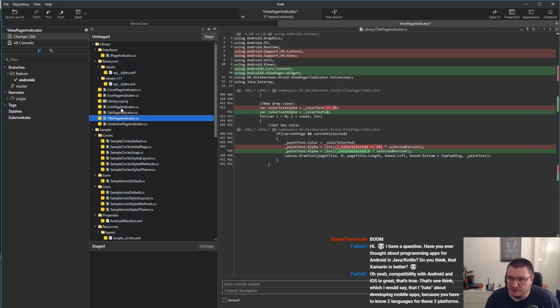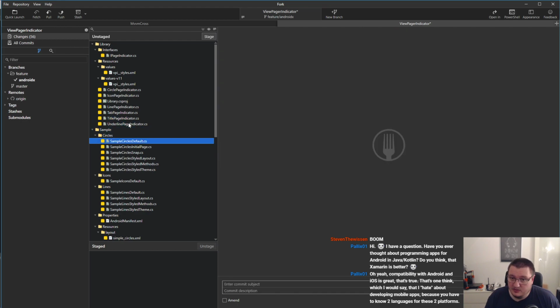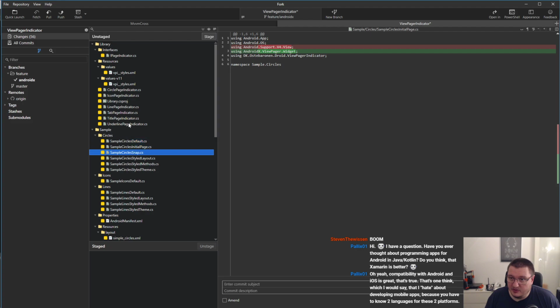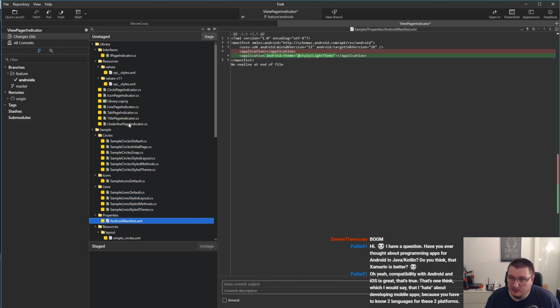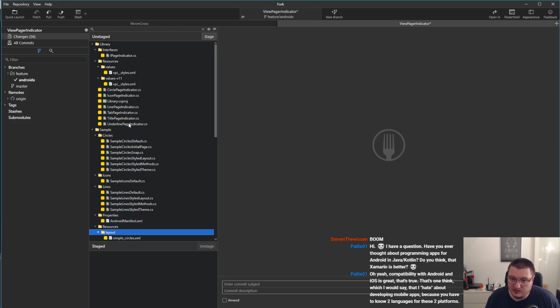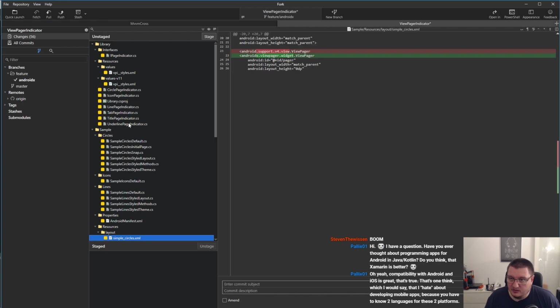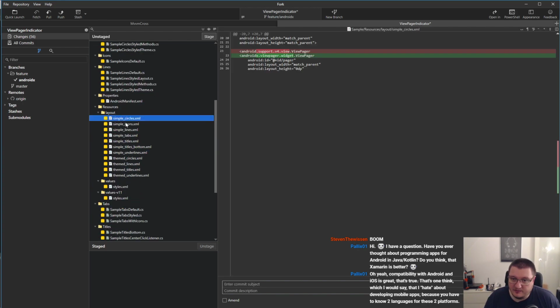Yeah, and then we fixed this bug with the bit shifting here, which doesn't seem to work anymore, to get the alpha from the color. But otherwise, yeah, and then we had to apply the theme here, otherwise it wouldn't show anything and it was throwing errors. Then some changes in all the layouts from ViewPager from the AndroidX namespace.